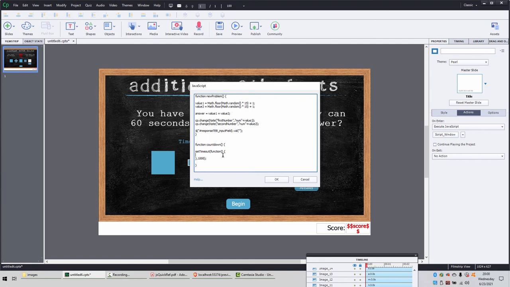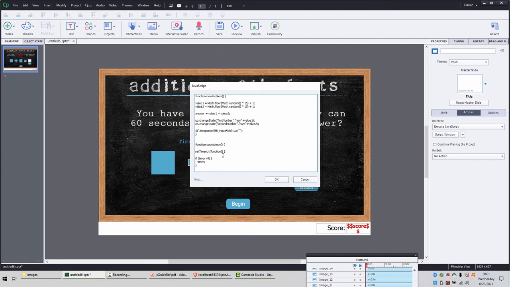So what happens every single second? Well, I want to actually check some things. So I'm going to put an if statement in here. I want to say, well, if my timer, because I need my timer to be working, if my timer is greater than 0, that means my timer is still running. I'm not done yet. If it's greater than 0, opening, closing curly brace, then minus minus timer. We'll go ahead and decrease that timer by 1.